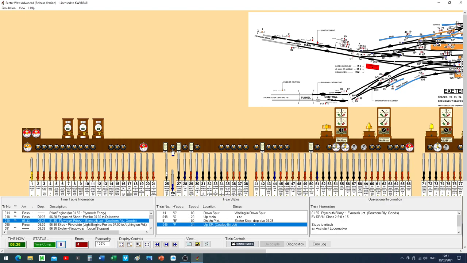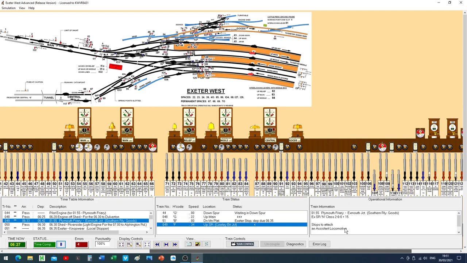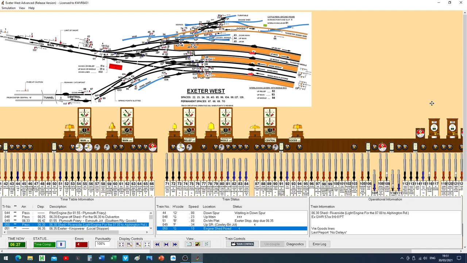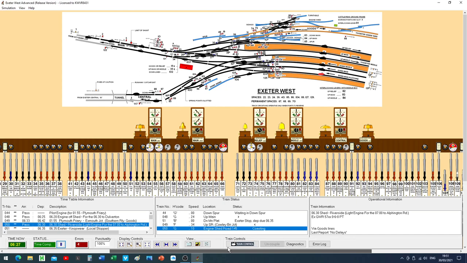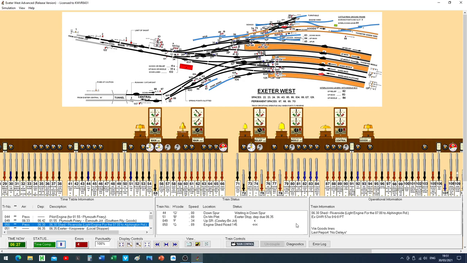That basically just tells Middle Box to keep his distance at caution, because the braking distance at full line speed is not sufficient from our distance signals to our home signal, because they're so close together. Oh, another engine. Right. 55, 72, 75, 78. Good. 234. That's engine to shed, Riverside Yard, and because we're coming from shed, it's to Riverside Yard.